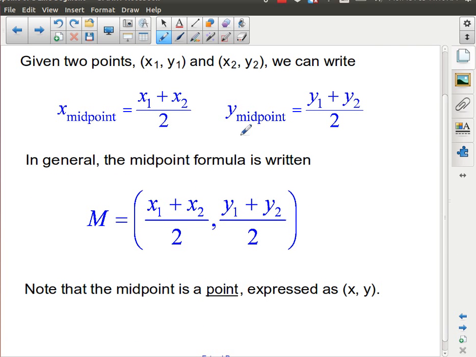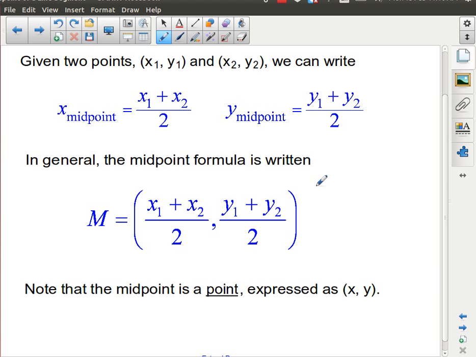So this is really what we've come up with. We've got these two separate expressions. The midpoint of the x values, we take the x coordinates, add them together, divide by 2. The midpoint of the y values, we take the y values together, divide by 2. And we end up with the midpoint formula, which is the formula for an entire point. You can see the x coordinate is built in, the y coordinate is built in. I stress that down here.